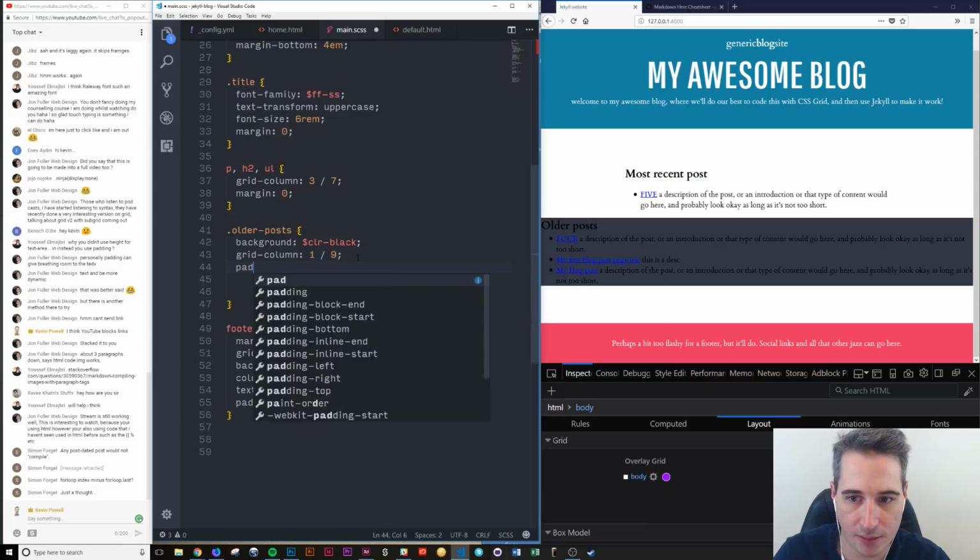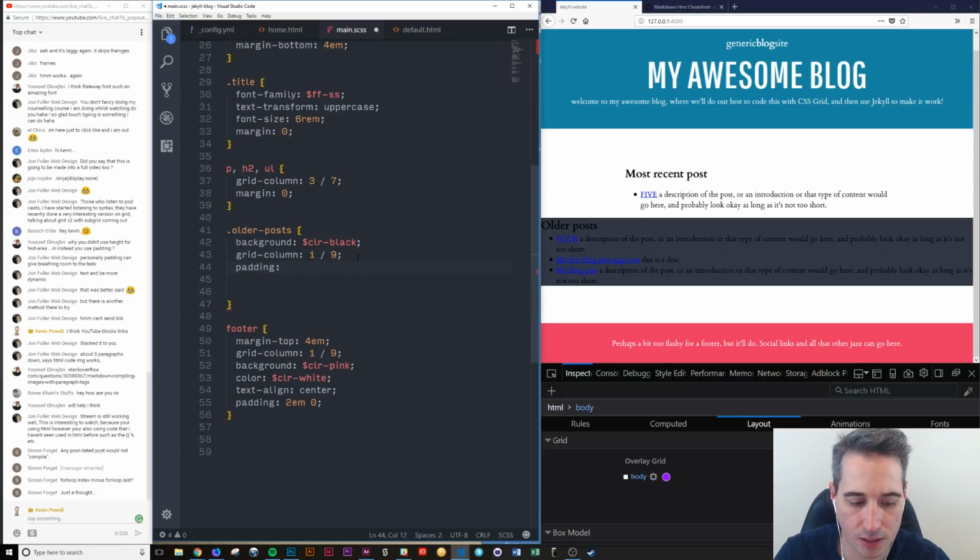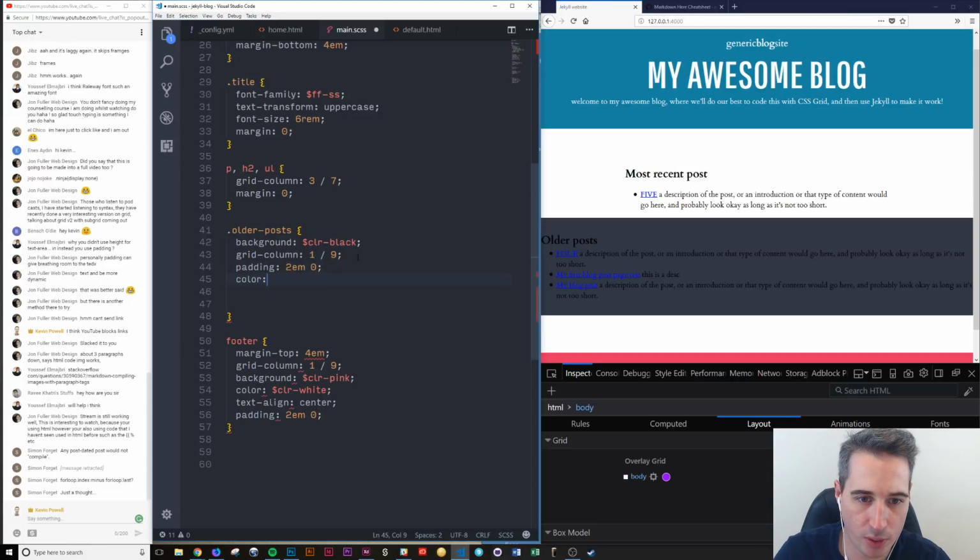Let's give that a bit of padding. What did I use on the other ones? 2em 0. We'll stick with the same one for now. Color on all of it should be white. Color white.